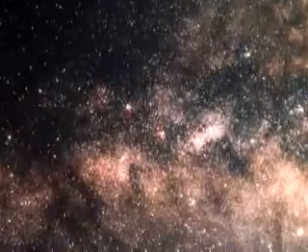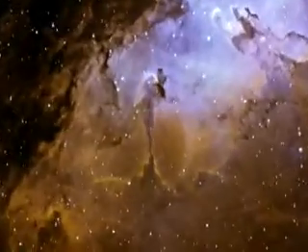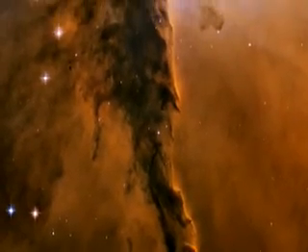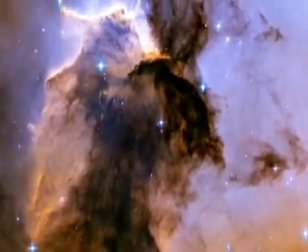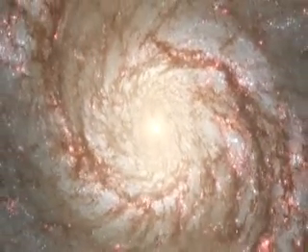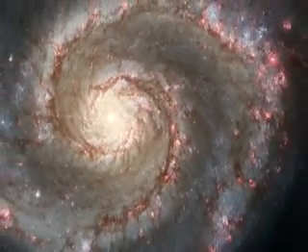Images captured by the Hubble Space Telescope over the last 15 years are now making room for its largest images ever, in celebration of the telescope's 15th anniversary. A column of dust and gas in the Eagle Nebula with details so striking that every individual sees a range of fantasy creatures within it — details so sharp and crisp that you can reach out and touch them. The largest image unveiled for the 15th anniversary is of the Whirlpool Galaxy, where the majesty of star birth is unveiled on a grand galactic scale stretching across a vast landscape many thousands of light years.